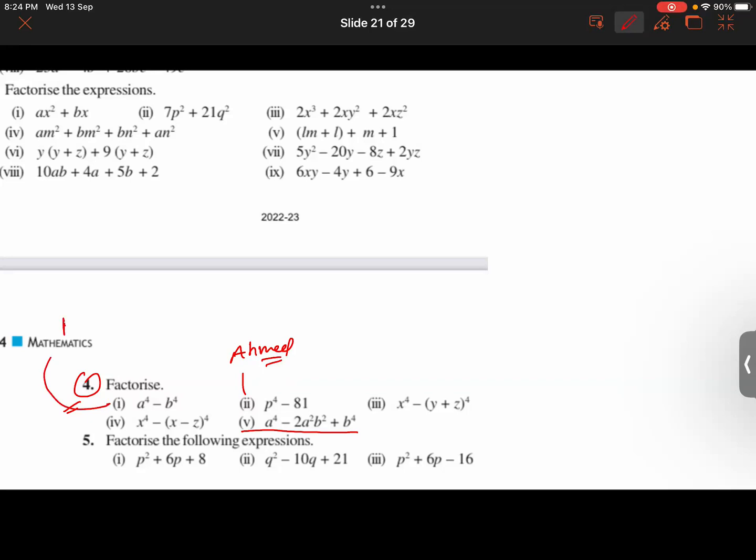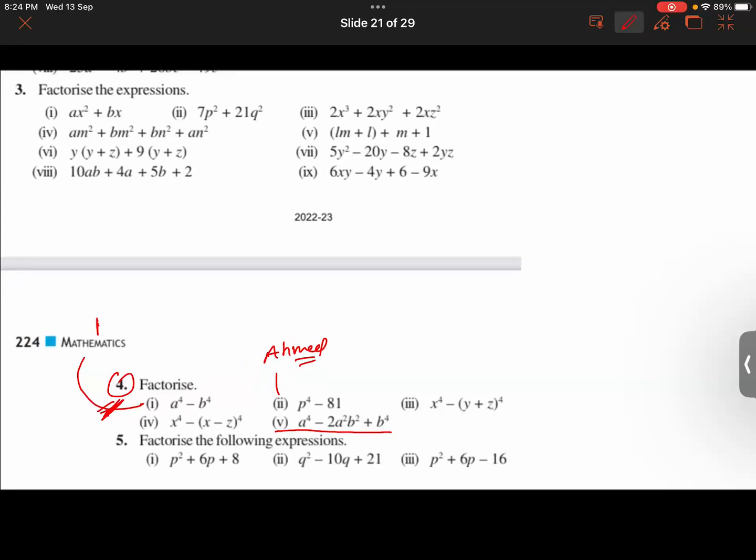No, sir, I will take the eighth one. No, there's no question number 8 here. Which question are you picking up? We are talking about question number 4. Are the questions different in your books? No, sir. Okay, pick any other question. We have limited time. Sir, I will take 2. Question number 2, Ahmed has already taken that. Do one thing, you take question number 1, okay? Solve this one.